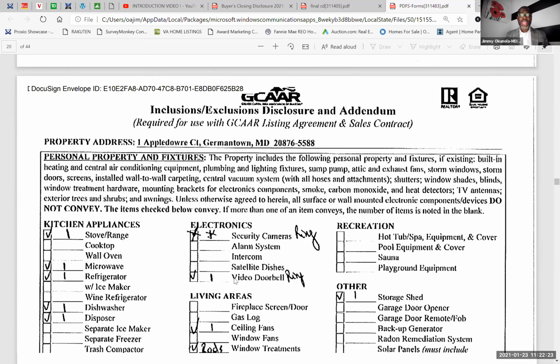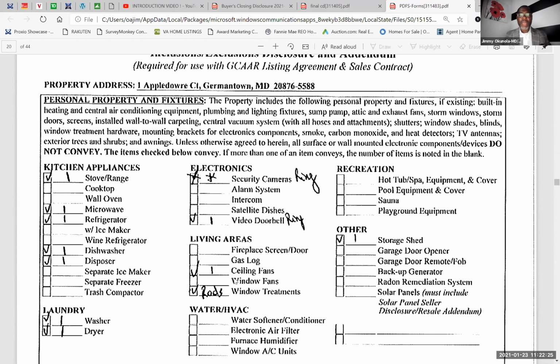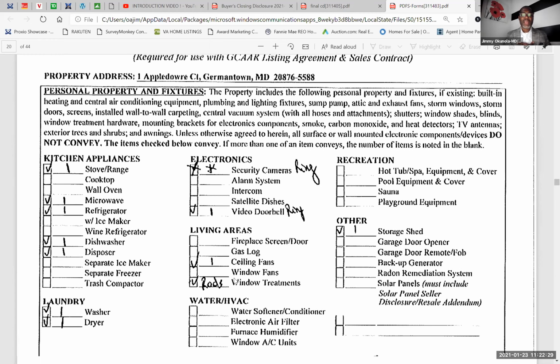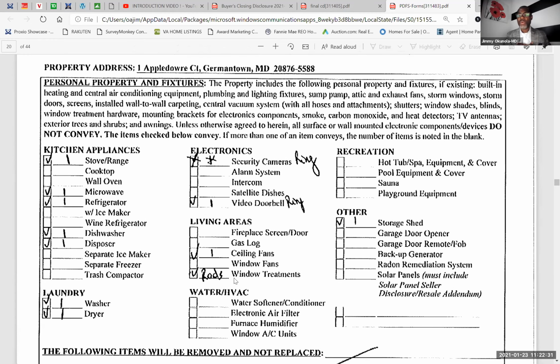Inclusions and exclusions. I wanted to show you this part because as a matter of safety, I always usually do this just so that my client knows and nobody can turn around and argue about it.